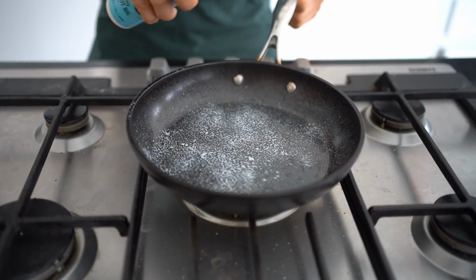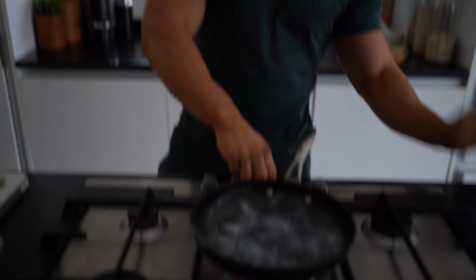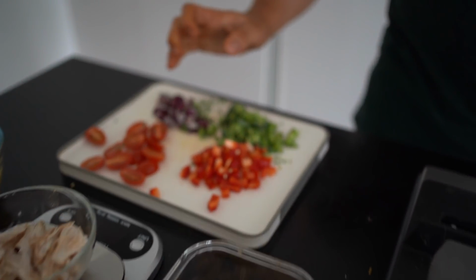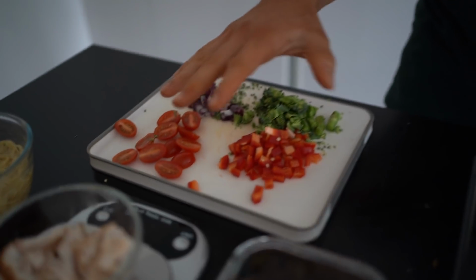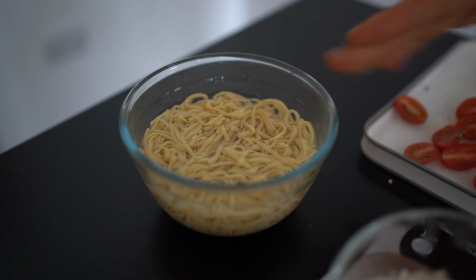But anyway, the process: season up the pan with some spray, as much as you like. And there we go. Turn it on, and then first we add the vegetables. So we want to go with the harder vegetables first that take longer to cook. So the broccoli, pepper, and the onion. Then we actually add the tomatoes last, but then you add the proteins, then the carbs last. Throw it all in the pan. Add whatever sauce you like. I think I might add some teriyaki sauce to this to give it an Asian twist, and enjoy.